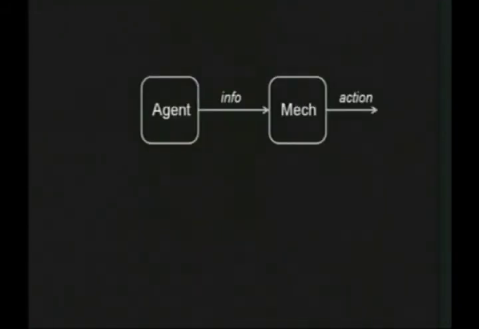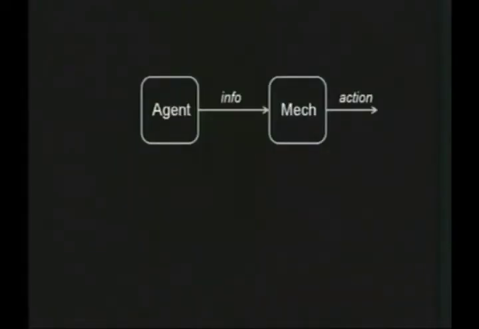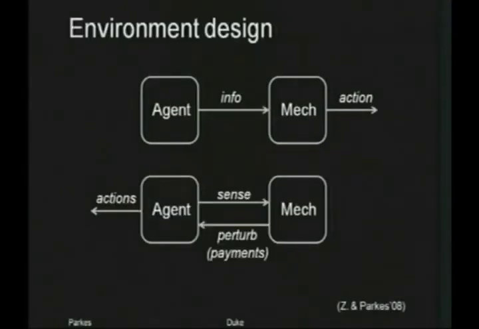So what's going on here is we're shifting from mechanism design, which is eliciting information and then making a decision, to what Haoqi Zhang, students at Harvard, and I think about as environment design. Environment design is about eliciting actions rather than eliciting information. So you're perturbing the incentive environment of workers, trying to get them to do useful things.